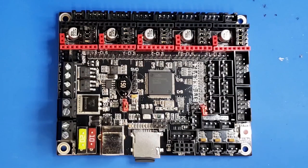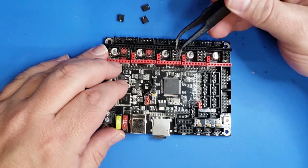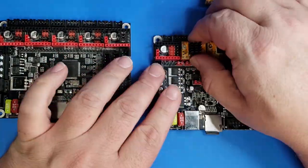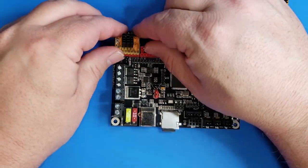Now that we've got the old board removed, we have to get this one ready. The second from the bottom row of jumpers is the ones that we want to keep here. Otherwise, we want to remove all the rest of those black jumpers right by those steppers. Once you remove all the jumpers, the next step is to remove the steppers from the old board. Now we just need to insert the steppers into our new board.